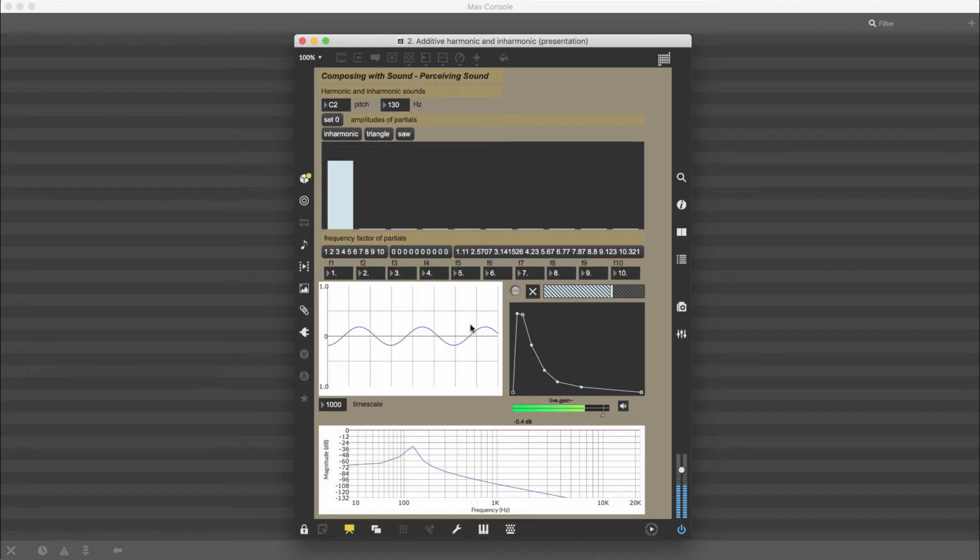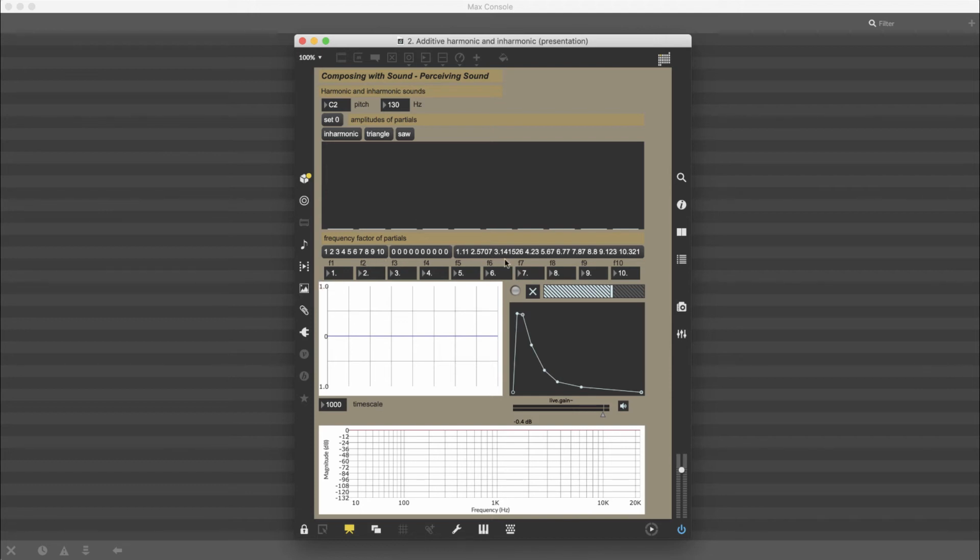Here we can see the oscillogram display, which shows amplitude on the vertical axis against time on the horizontal axis, and you can see that that first frequency component there is a pure sine wave, and all the subsequent frequency components are pure sine waves in themselves. And at the bottom of the display here we have the spectrogram, which shows peaks in the frequency content where these sine wave components occur. Okay, so these individual tones are frequency components in the harmonic series. And when we add them together, we get a pitched sound. The pitch here is C in the second octave.